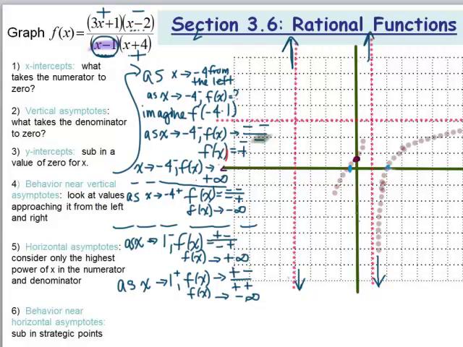In the middle section, between the two vertical asymptotes, we concentrate on these points right here. We know that it goes to the x-axis and the y-axis at those points. Further, we know that it's going to go up and it's going to go forever as x gets closer and closer to 1 from the left. It's going to go higher and higher. And we know that as x approaches negative 4 from the right, it's going to get lower and lower. So it's going to do some kind of squiggle like that.